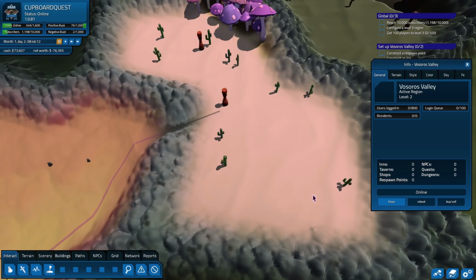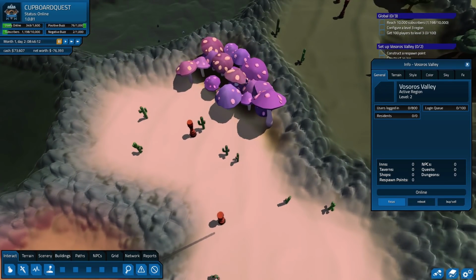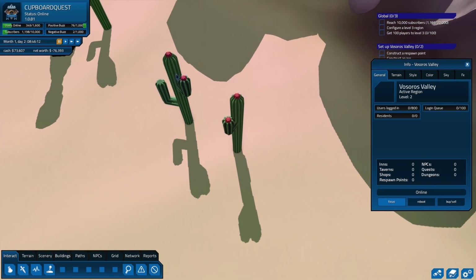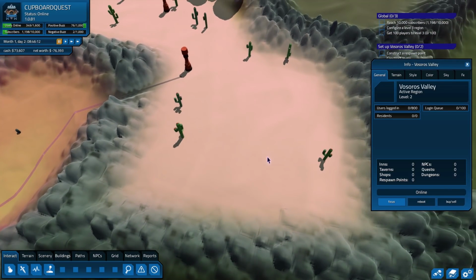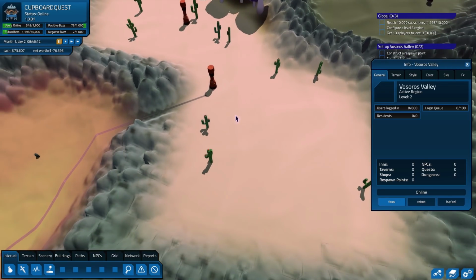And I mean, it's not the most exciting of places, but up here it does have some great big purpley pink mushroom type things. And there are cactuses, and they've got red bits on. So, it's not too bad. It's a nice deserty area. It's nice and warm, at least. So what I want to do is, let's now get Vasa Valley all sorted out.